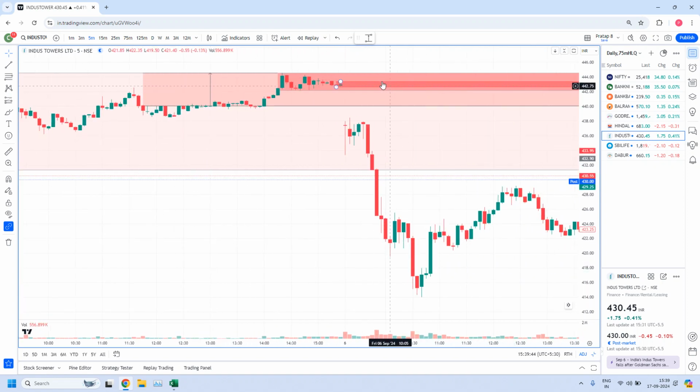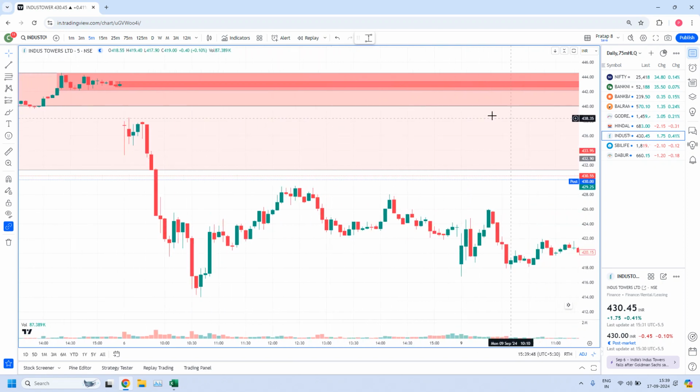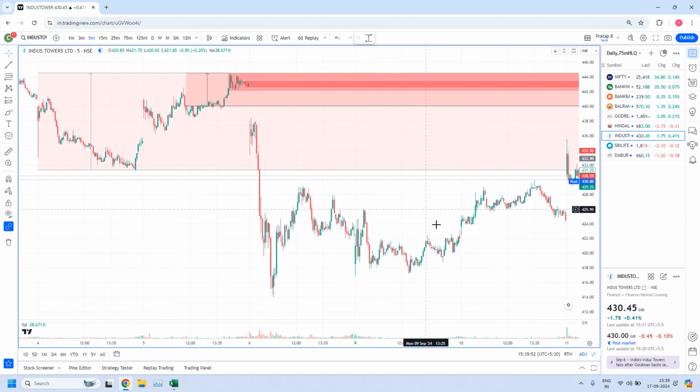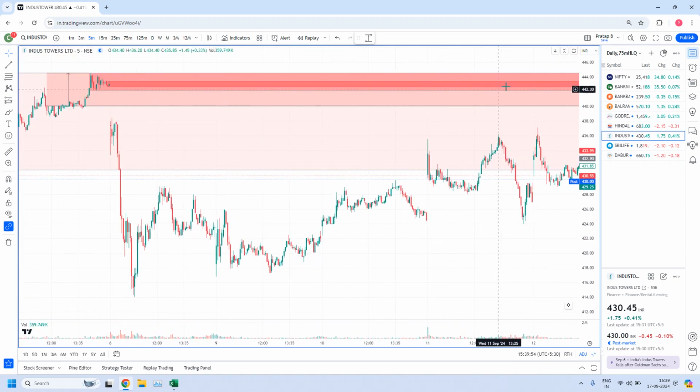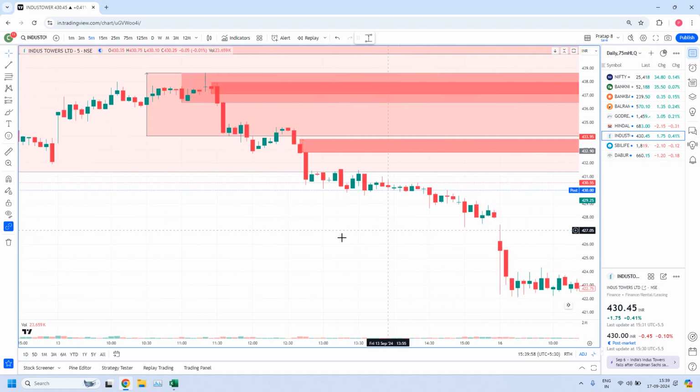And you have to plan a trade here in case the first fine tuned 5 minute zone is violated. That means below there is one more fine-tuned 5-minute zone. If that is violated, then only prices will reach up to here. See here.